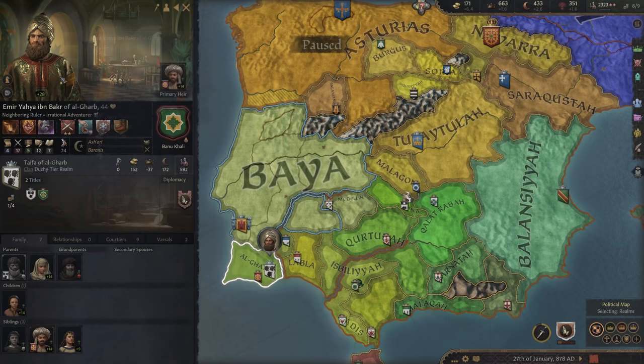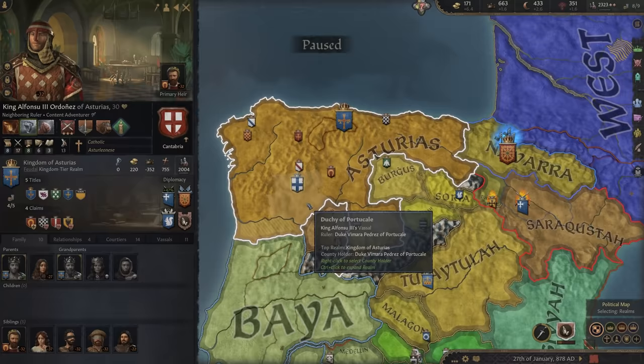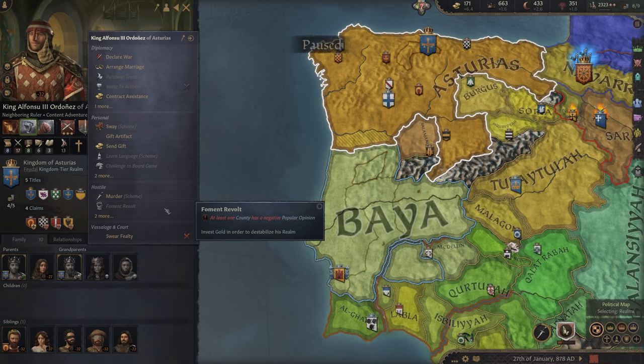Now, another big one, and one of the newer ones, is Foment Revolt. So I can click this button and pay money, small, medium, or large, to essentially cause a negative hit to the popular opinion and try to cause a revolt in that character's nation. And that's a huge way to weaken them, destabilize them for maybe a big invasion, whatever it is, because you do this to really do a one-two punch into them. Maybe Asturias is just way too big and I'm not going to be able to take it on my own. I can try and foment a revolt there and tip the scales for myself.